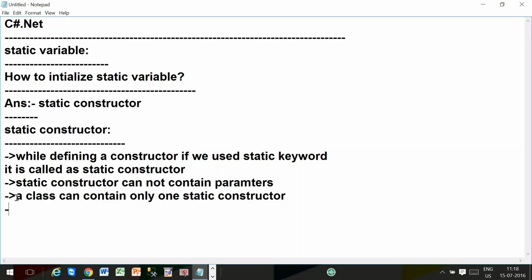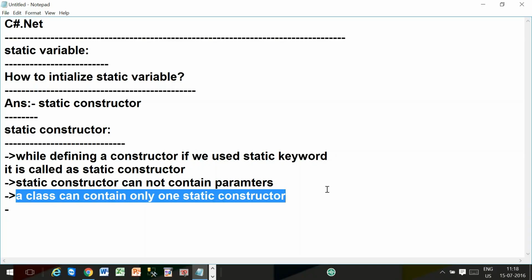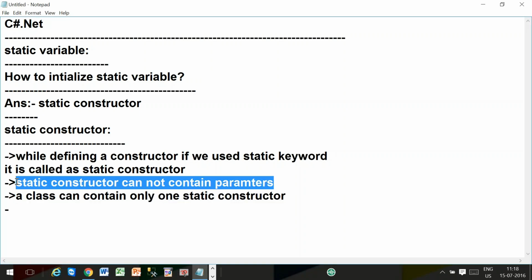The reason is that the static variable value will not change, irrespective of multiple objects. A static constructor is a parameterless constructor. So if you define two static constructors, it will be ambiguous for the compiler. It is not a default constructor, don't confuse.